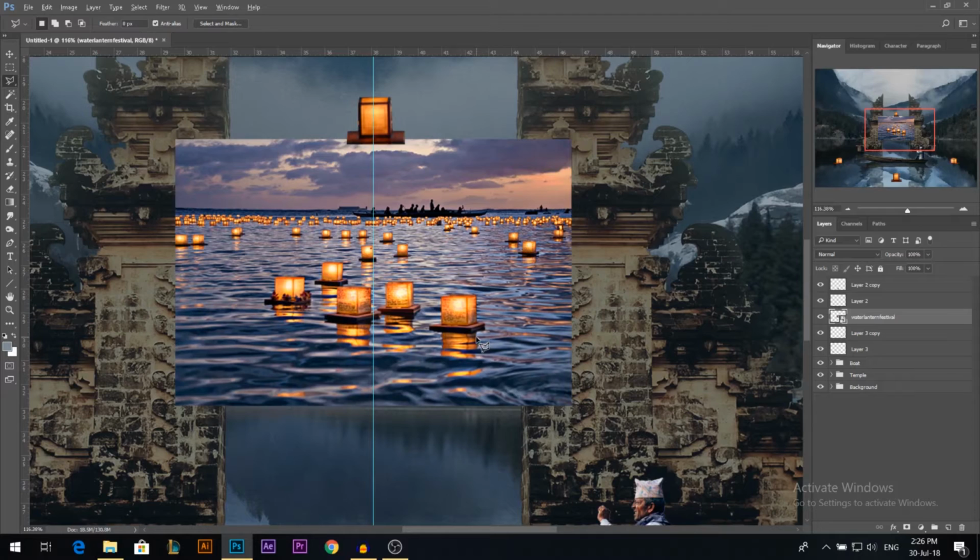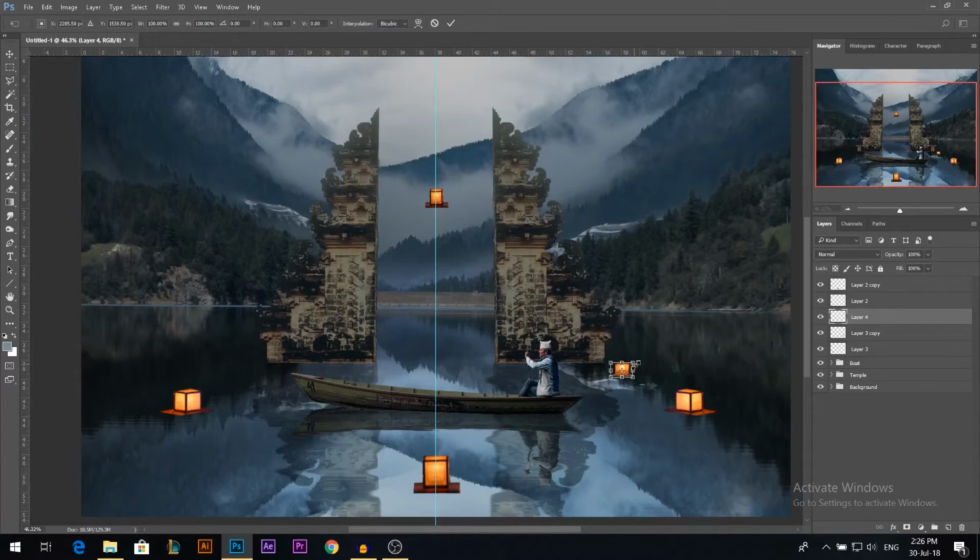It's a little bit slow. Okay, Control J, and then get rid of the main layer. Take this one here, a little bit smaller, because this one is like far away, and the opposite of it here.